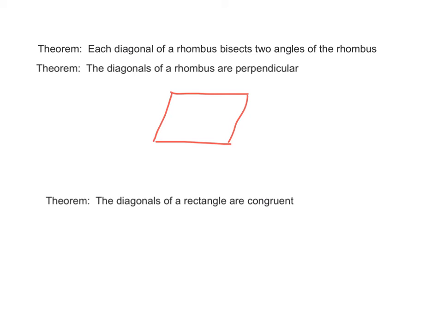So in other words, if I have a diagonal here, that means it splits. This angle is the same as this angle, and this angle is the same as this angle. And I can do the other way around too, if I were to draw it this way. That just means that this splits it, and splits this one. Lots of lines there. So basically it just says the diagonals of a rhombus split the angles.